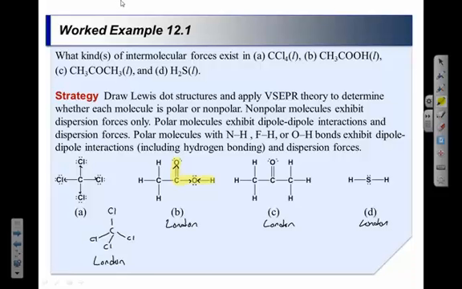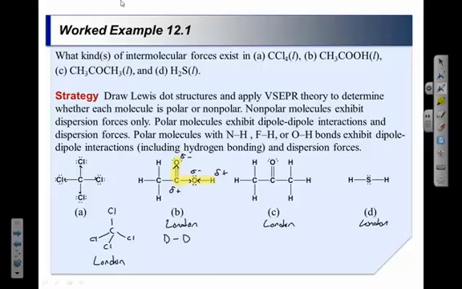And so that means as long as it's not completely symmetrical, which I can clearly see it's not completely symmetrical in all directions, it's going to be capable of dipole-dipole. So I have these areas with large electronegativity differences, and one of its partial positives is going to line up next to another molecule's partial negative.